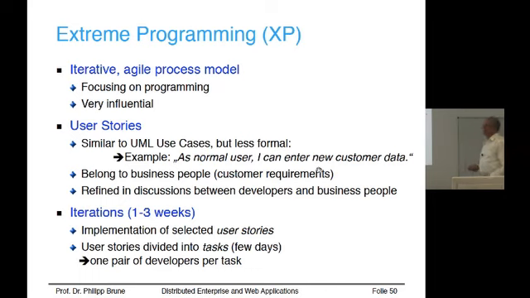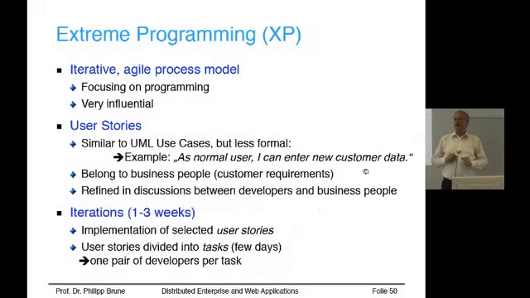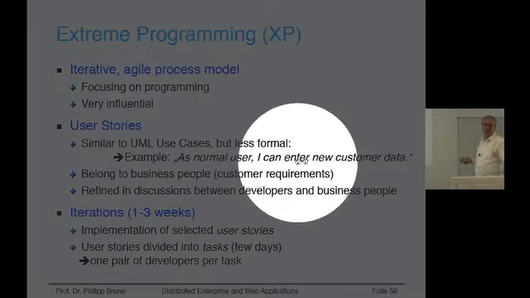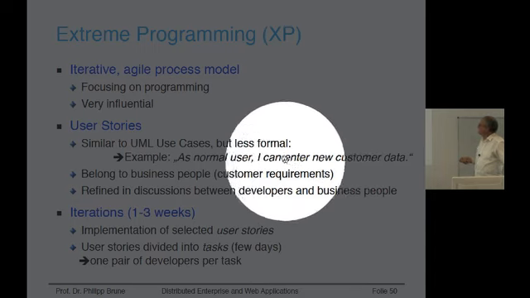And the original idea of Agile was every user story is written on a paper card. One of these classical file cards, like this size. Could be a bit bigger. And you write the user story sort of as a title on top. And now you can put all the additional information that you collect down below that title on this card. For example, you would write down what you have found out about the customer data. And then, of course, you have to find out what is meant by enter. How do you enter things in the system? Is it a text-based interface, or is it a web interface, or whatever? Okay. So they find out that, and all the information that you collect, you write down on the paper card.